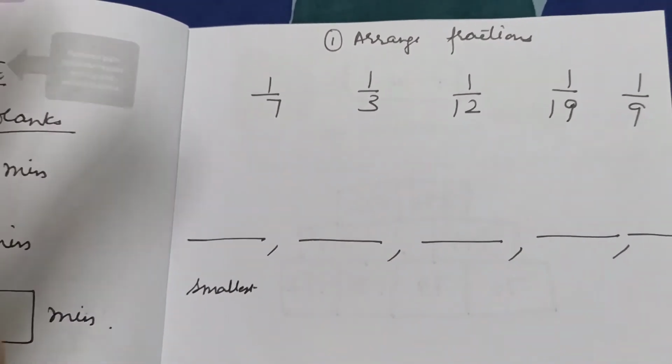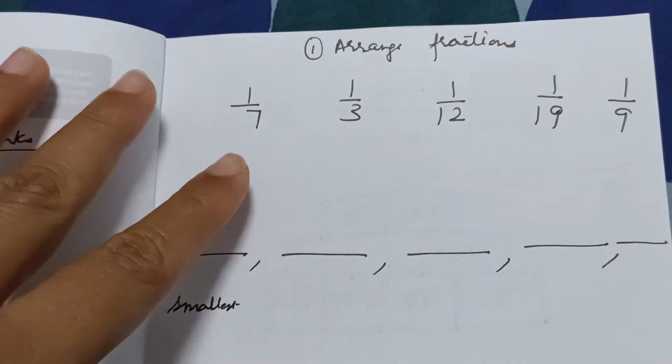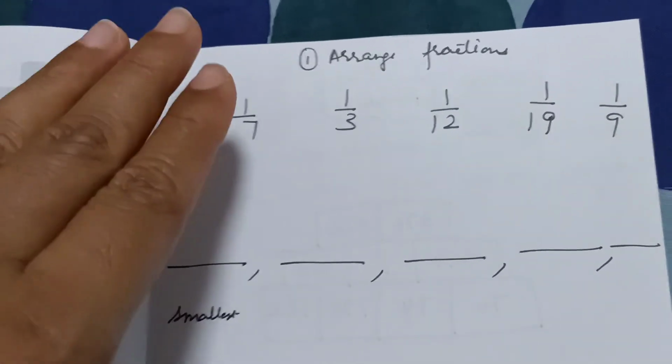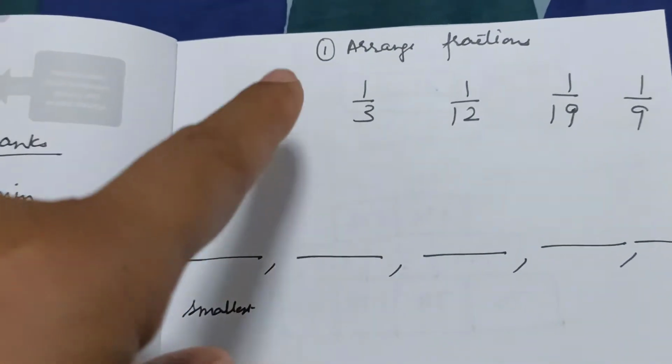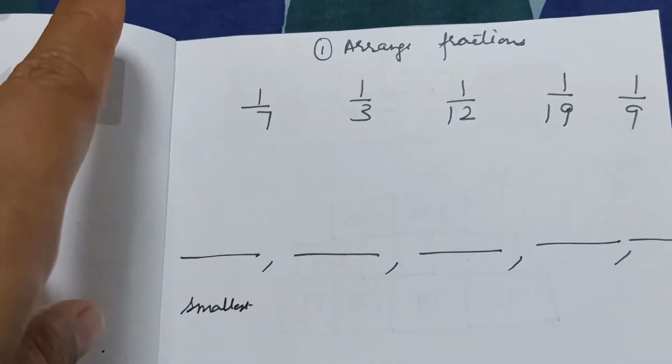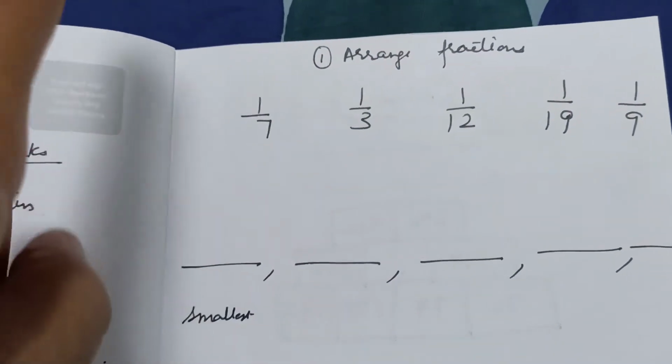This might be advanced for her, I'm not denying the fact, but when you learn the concept of fraction, you should be really able to visualize. In my understanding, a child should be able to visualize what I'm talking about rather than use a formula. When I'm talking about one of 3 parts and one of 12 parts, if I divide a pizza into 3 parts and I give you one part of it, or if I divide a pizza into 12 parts and give you one part of it, which part will be bigger?